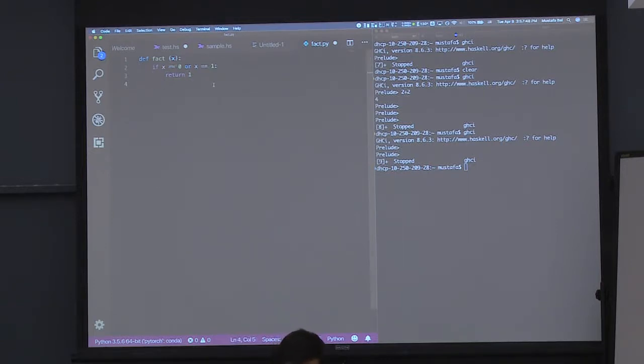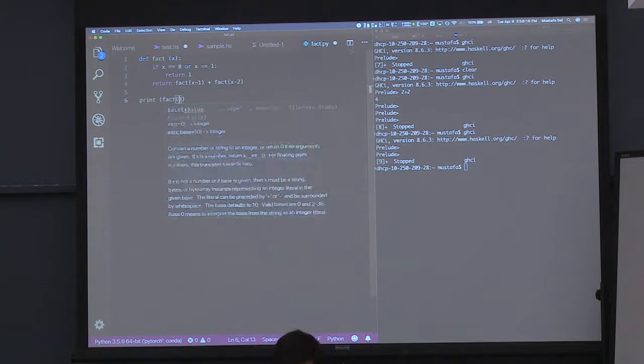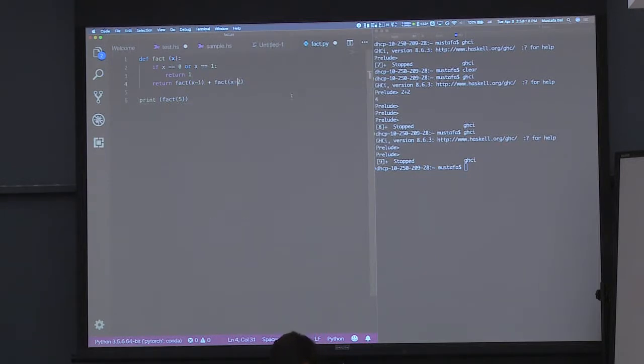Yes, thank you. I'm a senior doing computer science, I should know this. Else, if it doesn't result here, what we do is return fact, or I guess we're doing Fibonacci, but sure, fact x minus 1 plus fact x minus 2. The reason why I'm doing this very bad implementation is so that we can demonstrate how long this takes. And this is it. Print fact of, say, 5.